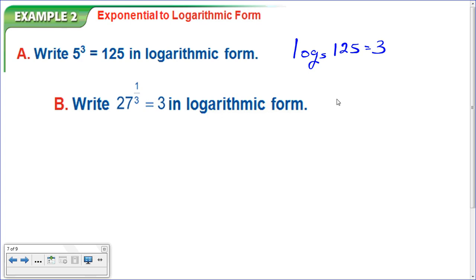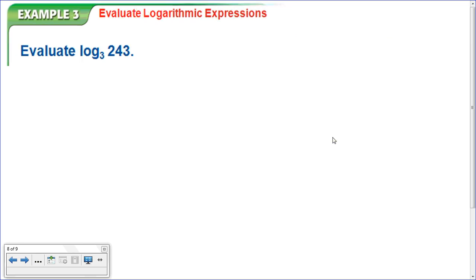My base is 27. Log base 27 of 3 is equal to 1/3. And the relationship on this basically is, you see 27 to the 1/3 power. That's equal to the third root of 27, which is equal to, that should be a negative 1/3 power. No, I'm sorry. Okay, is equal to 3. And just like we've got right there. Alright? Okay, now let's put this to use.